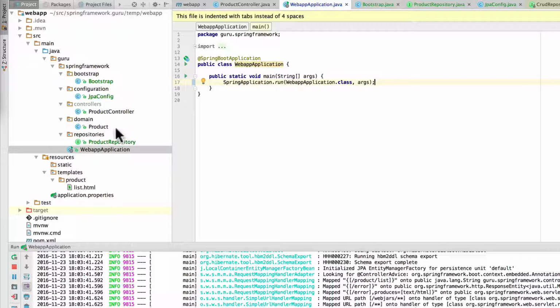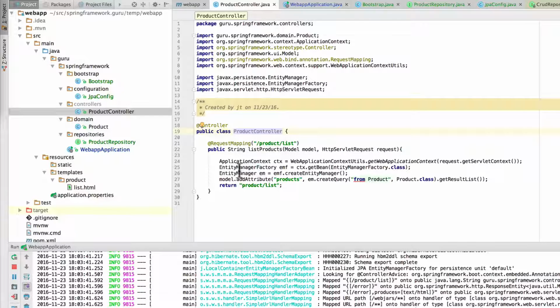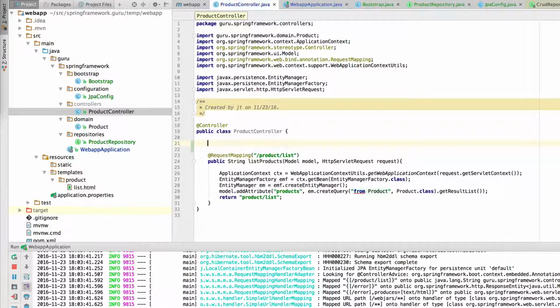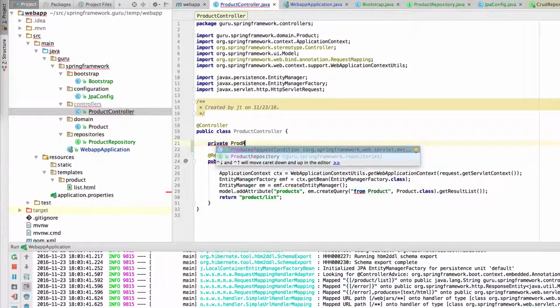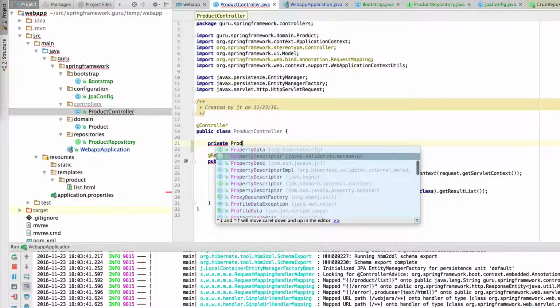Now, the next thing that we want to do is take care of our controller. And all this nonsense needs to go away. And what I normally do is I create a service layer. And in this case, I would normally do something with the service layer. This is a fairly simple example, so we can access the repository directly, but I want you to understand the concept of using a service layer.